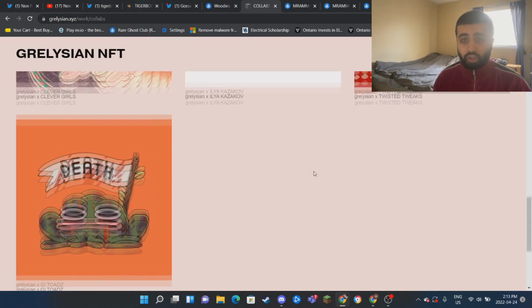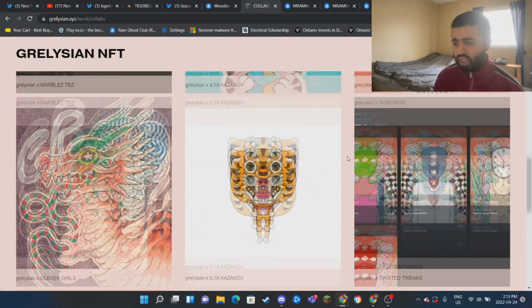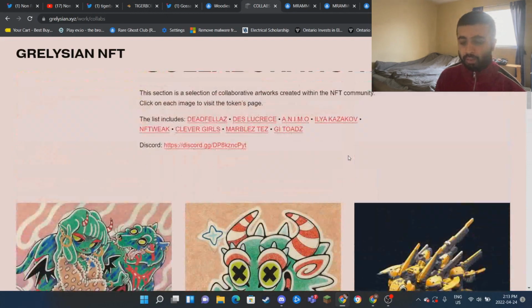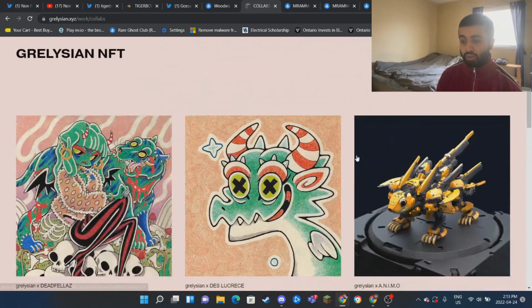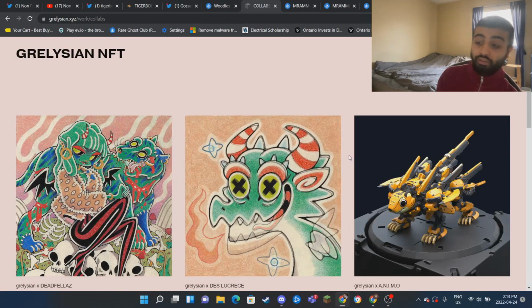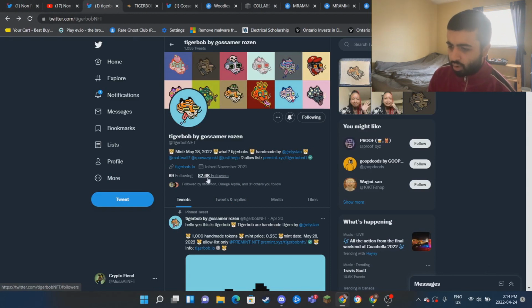So overall, with the really bullish sentiment in the market right now, with Macy at like 40 ETH and Moonbirds at 36 and Basie at like 140 ETH, I feel like a lot of the liquidity could trickle down to other projects that kind of have a similar vibe. So Tigerbobs, and the artist being a Proof Collective artist, and the art just looking so good, and the following honestly just blowing up in the past couple of days. It was only like 10 or 20,000 the other day, and now it's at 82,000. So I know we're not the earliest, but we wanted to bring this to your attention in case you guys haven't actually seen it yet.